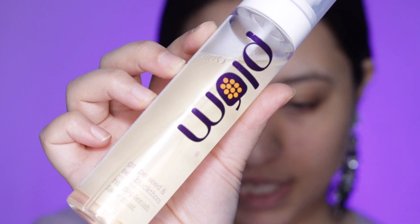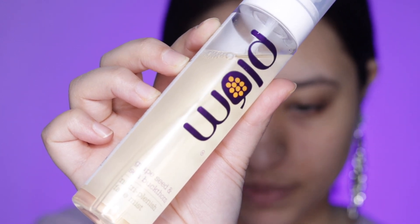I'm going to start with the Plum Grapeseed and Sea Buckthorn face mist. I got this very recently. It does have fragrance as an ingredient, so if you are extremely sensitive, this might not work for you because of that fragrance element. So far it has not given me any pimples.